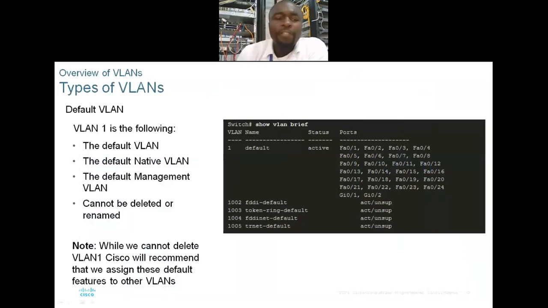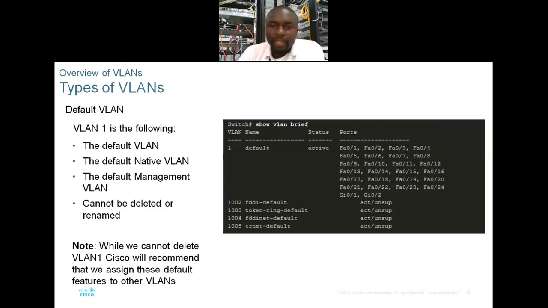Now, we have different types of VLANs. The first one is the default VLAN. Then we have the default native VLAN, then the default management VLAN. What are these defaults? We say default because when you buy the switch, it comes already configured by default.